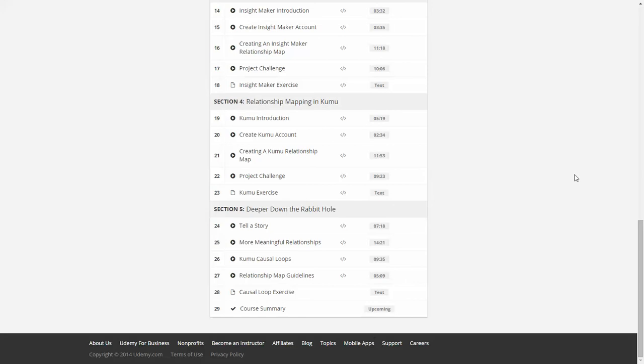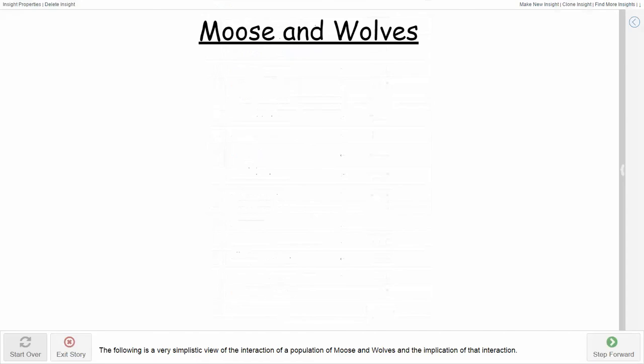The additional parting note is, though, that causal loop diagrams, relationship maps, are static pictures of a set of relationships, and from them we can learn a lot. Though we live in a dynamic world where things are constantly changing, and there are times when we ask questions about relationships that we simply cannot garner an understanding of from looking at a static picture. We need to develop and do simulations to help us understand the implications of those relationships over time, how the relationship unfolds. And to give you a sense of that, I'm going to show you a couple of examples.